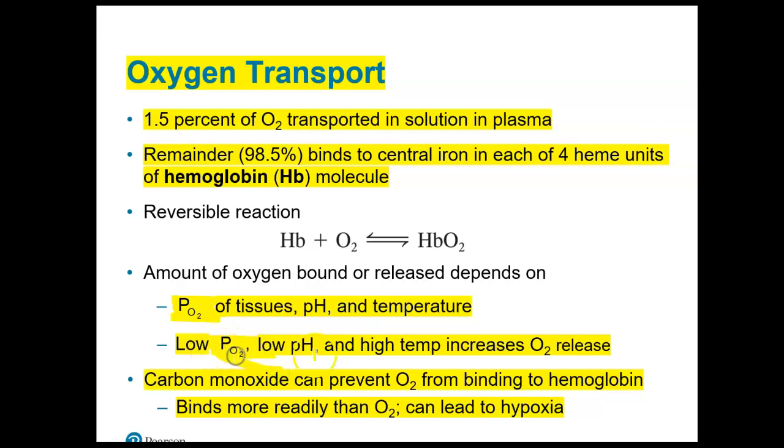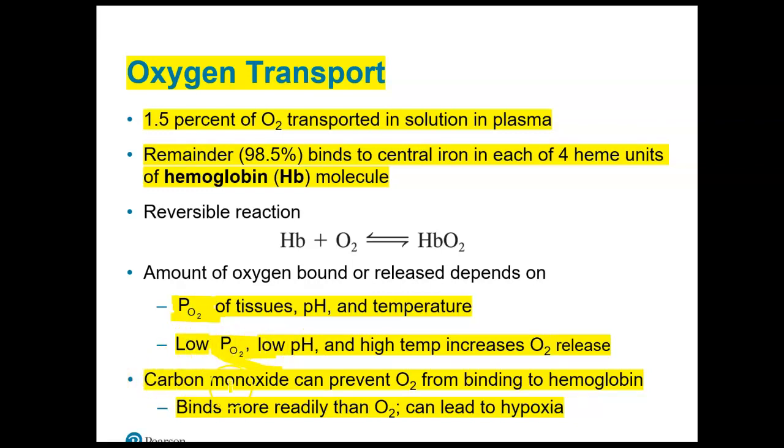The amount of oxygen that is bound to hemoglobin matters, because once it binds to the hemoglobin, we also want it to be able to release from the hemoglobin whenever it's time for it to move into our tissue cells. The factors that determine the amount of oxygen bound to or released from the hemoglobin molecule are the partial pressure of oxygen in the tissue cells or tissue fluid, the pH level of the fluid, and temperature. A low partial pressure of oxygen, low pH, and high temperature are the factors that will increase the release of oxygen to the tissues, or increase tissue perfusion. So: high temperatures, low pH, low partial pressure of oxygen.